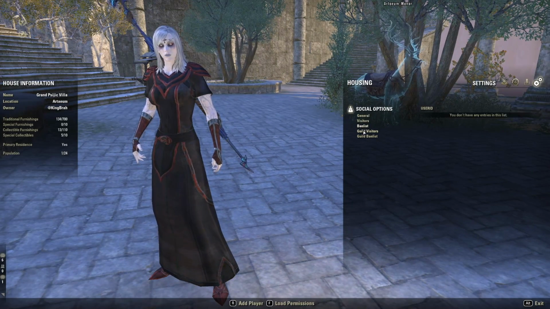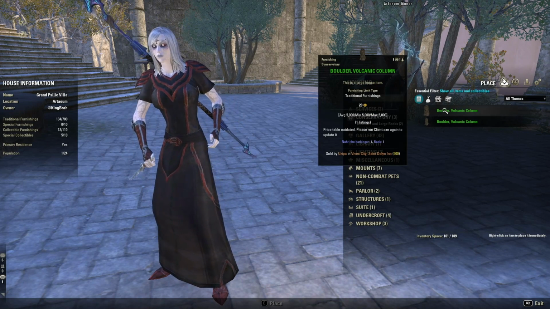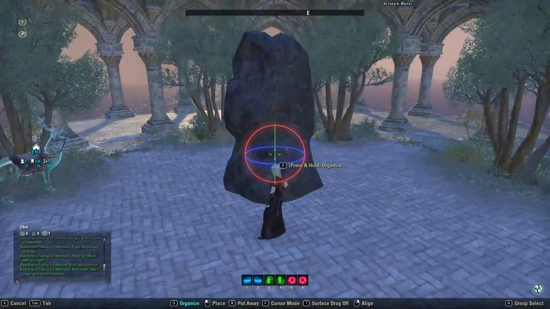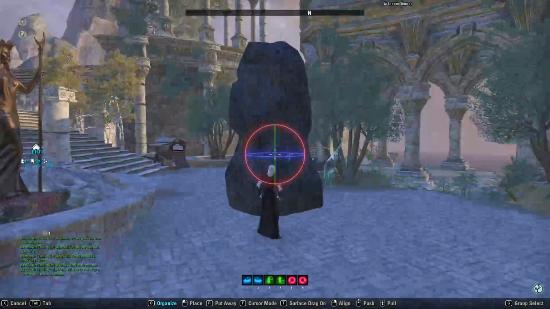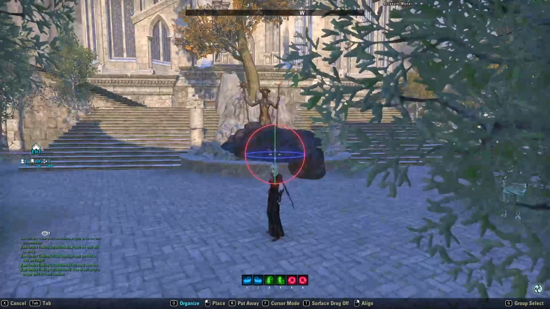So to start off, the place tab is where you will see all the furnishings you have. Here you can click on an item and you have a few options. Ignore some of these at the bottom of my screen, but you can simply place the item. You can put away the item. Then there's a surface drag option, on or off, which lets you drag an item right on the surface of something. And then you can click align as well. This will align it with the surface, like you see here with the wall.